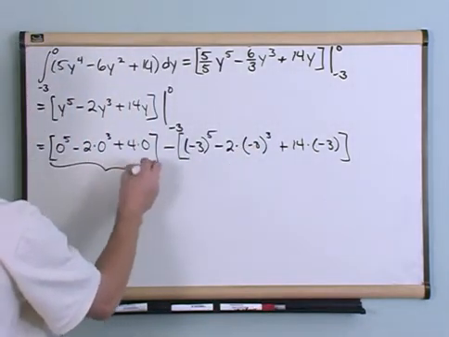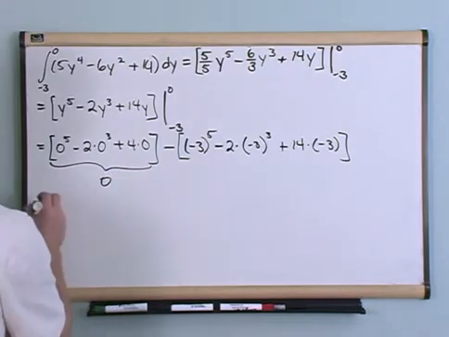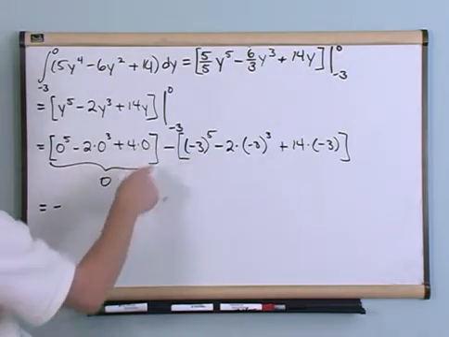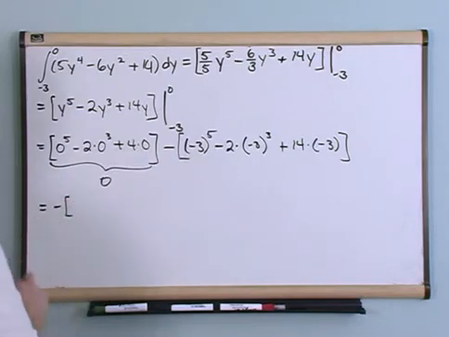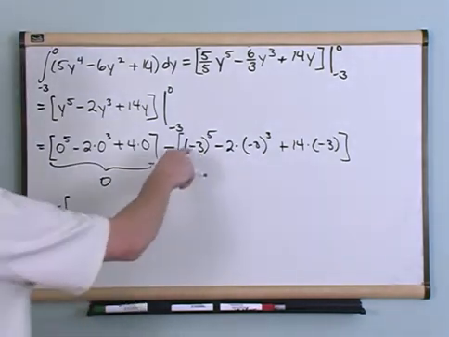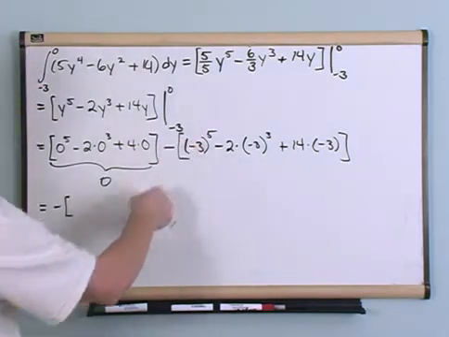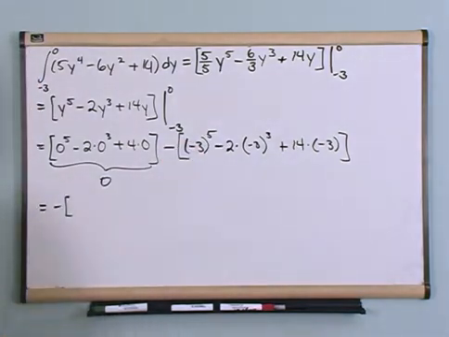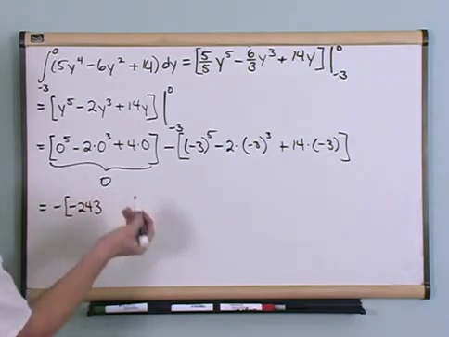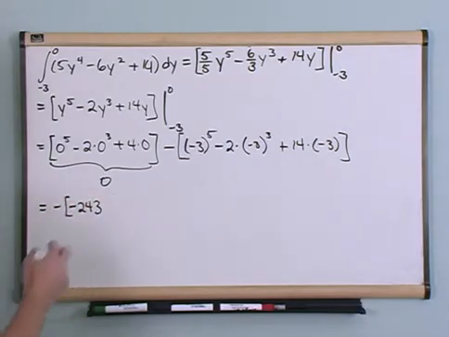Now, as we said, this whole thing goes to 0. So what I'm going to be left with is negative from this out in front. And I keep my brackets here. Now, negative 3 raised to the 5th power is negative 243. You can put that in your calculator. Since it's a negative sign, and I'm multiplying it by itself an odd number of times, it's going to be negative 243.